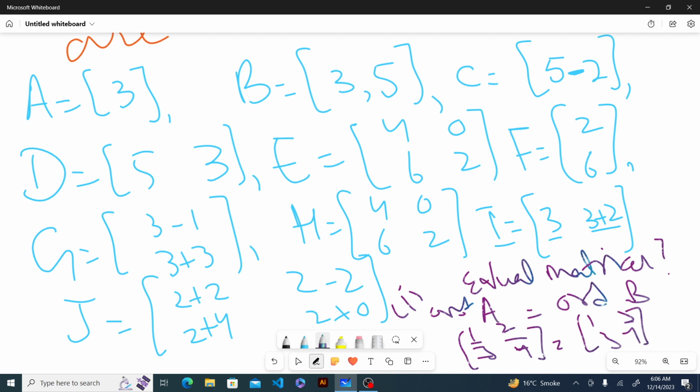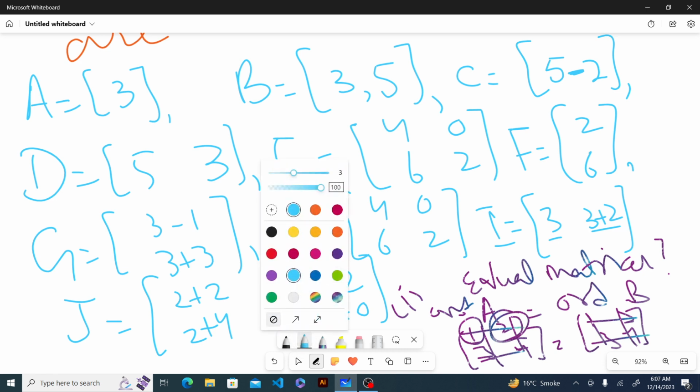See, the order is the same because 2 rows, 2 columns, here as well 2 rows, 2 columns. The order is the same and the entries are also the same. First row, first column, 1 and 1. Second row, second column, 2, same as for 3 and same for 4. So the elements are the same at the same places, and the orders of the matrices are equal. So they are called equal matrices. Now let us see which of these matrices are equal.